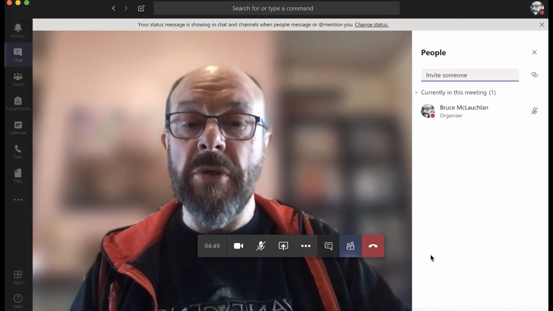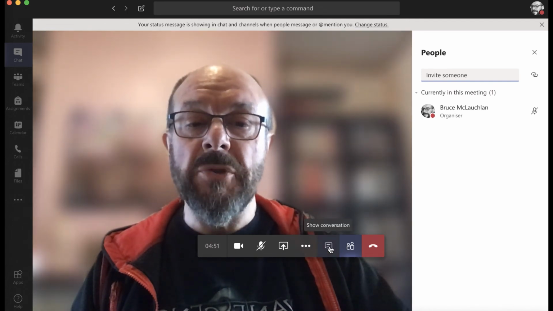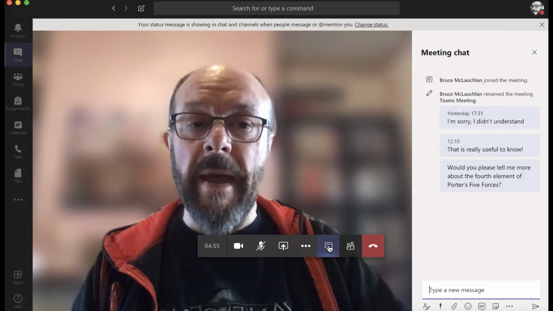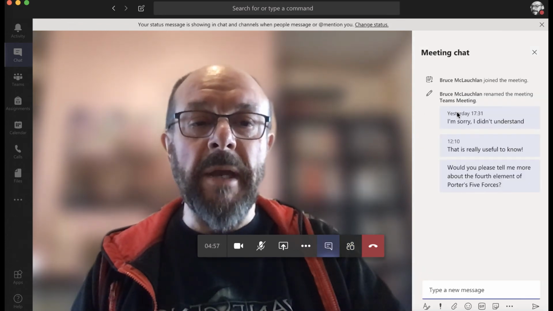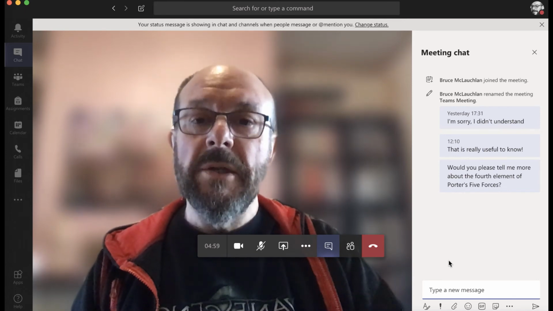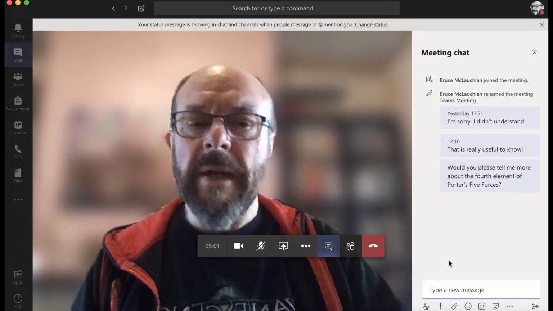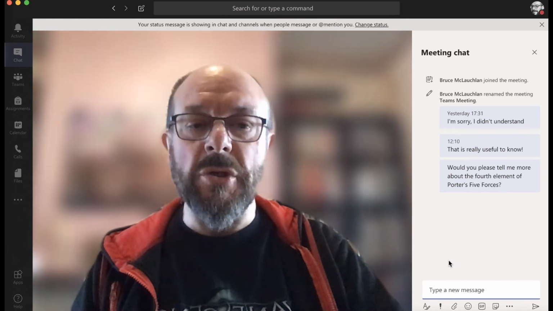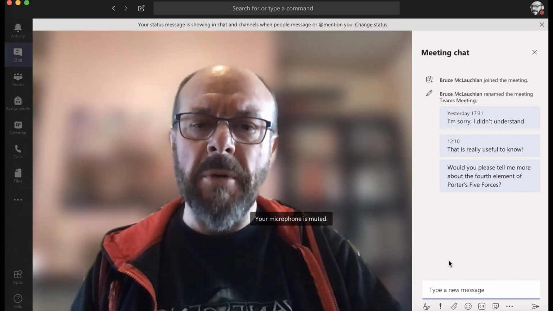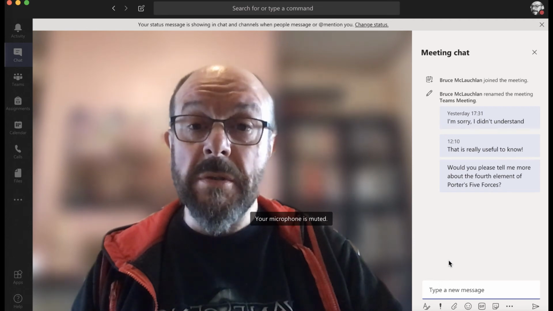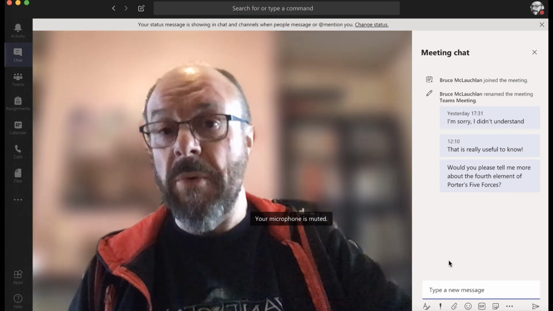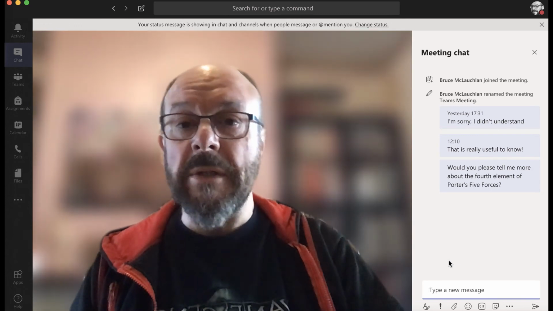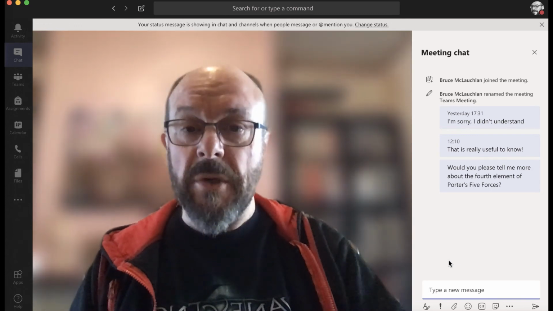But much more useful is this other option. Essentially it's the chat box. So we'll click on that and we'll get up a very familiar text-based screen. Now let's say your lecturer has just explained a calculation for you, but you're not clear on a point. Now you could raise your hand to show you want to ask a question. You could turn your microphone on and say to the lecturer, sorry, could you say that again?